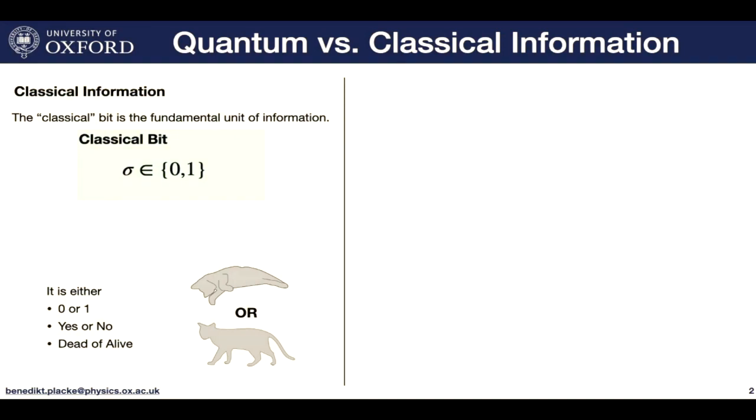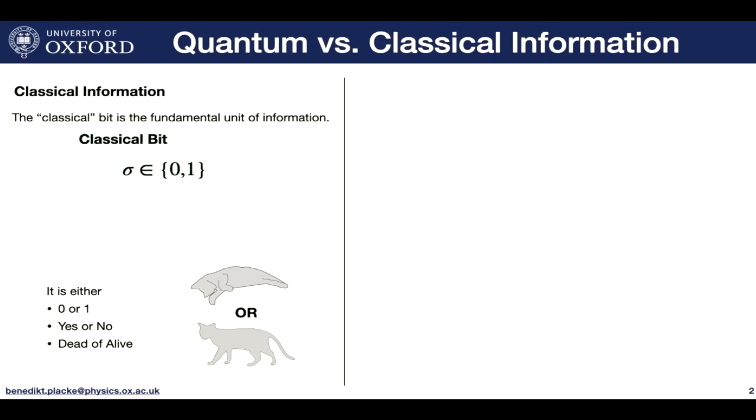So let's talk about what is actually classical and quantum information. Classical information is maybe a bit dull. It's zeros and ones. The unit that we usually use is the bit, which is just a 0 or 1. And your computers, your phones in your pockets, they all internally calculate with strings of zeros and ones. And zeros and ones are okay. They're either 0, 1, yes or no. If you think of Schrödinger, maybe your cat is dead or alive.